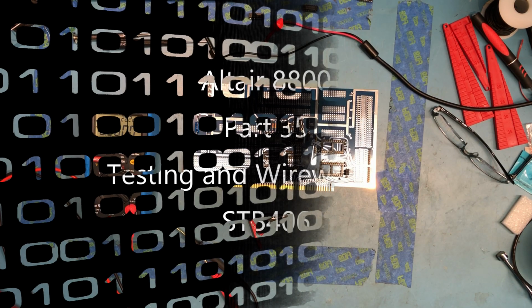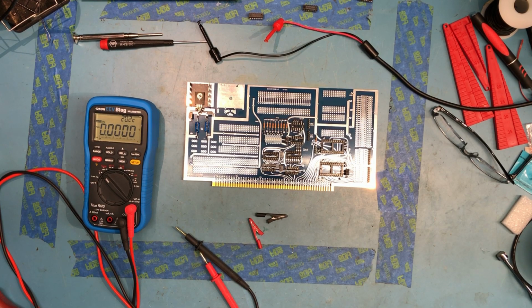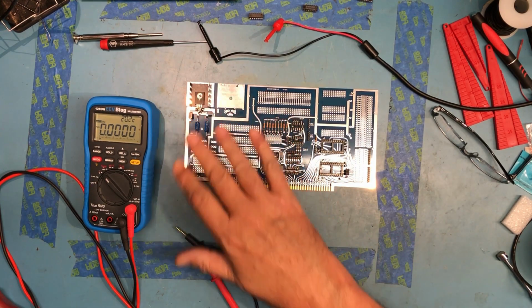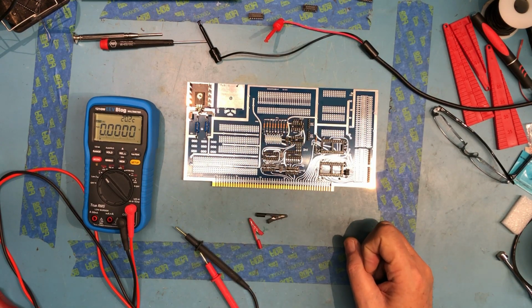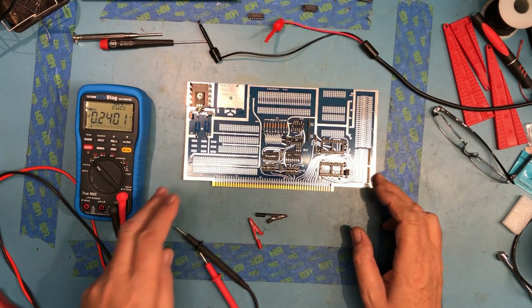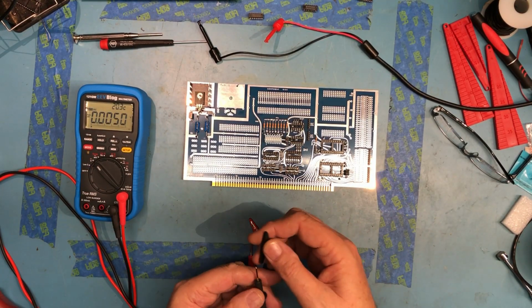So there's a few different things I want to tackle in this video. I want to test the power supply to the 7805 to make sure I have regulation and power every place I expect it to be. This gets back to the first rule of troubleshooting: always check the power rails. This board's never been powered up, so I'm going to go ahead and power it up.